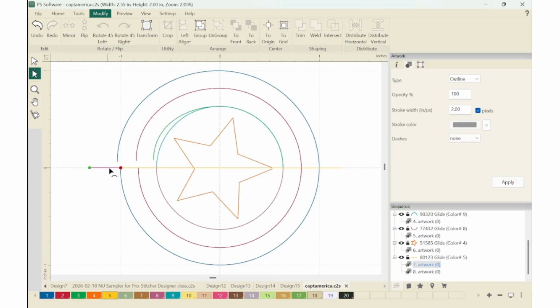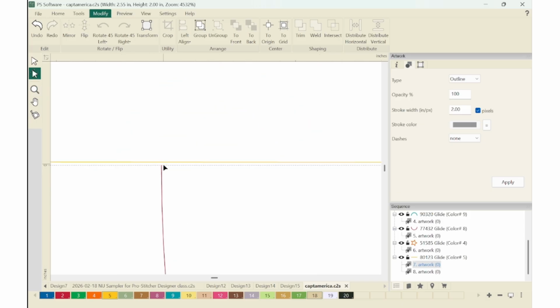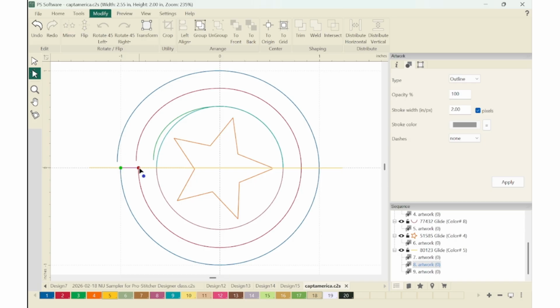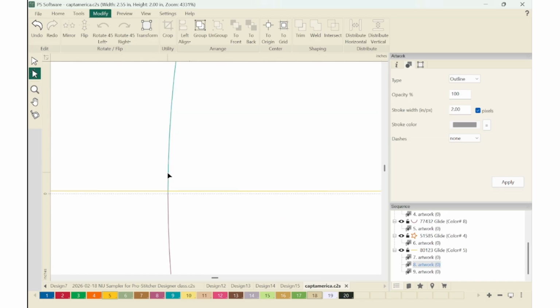Okay, so I'm going to come in, I'm going to come around, and then I'm going to join back up with this yellow line. So I'm going to Z to zoom and come in here. I see where this line's going to run into it. Right, make that purple, right click, split the line there. Okay, so now it's going to come in, going to come around on that red. So now I need to come into the inside circle. I'm going to hit Z to zoom. I'm going to zoom in.